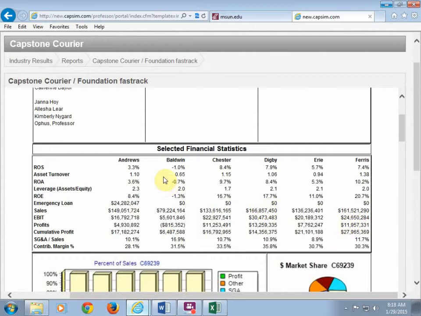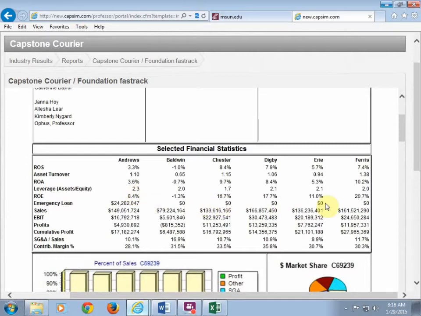ROS, again, I don't get terribly wrapped up in ROS, ROA. Kind of interesting, Chester actually had a higher ROA than Team Digby. Team Digby had a higher profit, so what does that tell us about their assets? Team Chester probably has fewer assets, or at least relative to their profit, right? So you would say that Team Chester is more efficient in using their assets. Leverage. Digby had to be fairly close, 2.25. Andrews got dinged, but they were probably pretty close there, 2.25. This just doesn't round it, so they were probably just over the leverage amount.